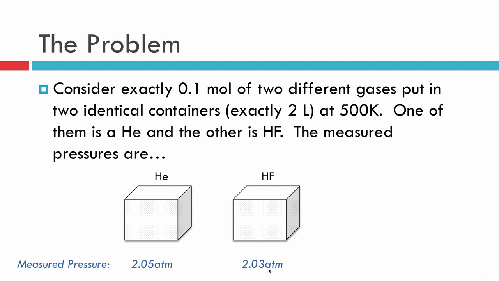However, when we actually sit down and measure these values, we see that they're not the same. So how do we get two different measured values when they're the same conditions?